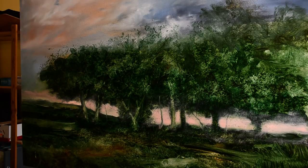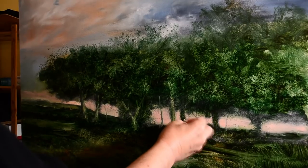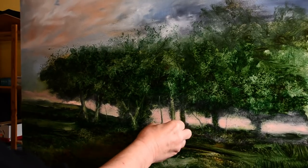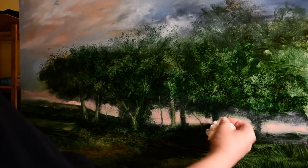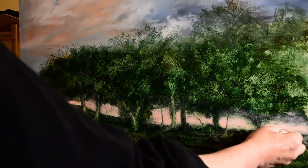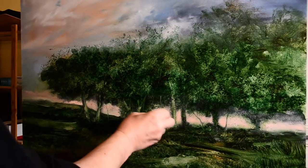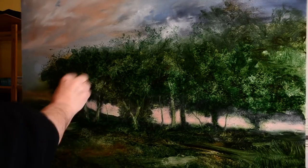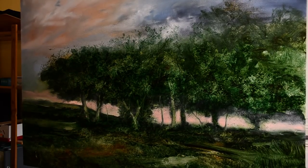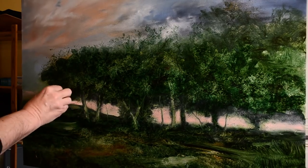For mixing I'm using plastic plates. I'm down to the last few now because here in France they don't make them anymore, so I'm using up what I've got and then they'll be disposed of in the correct manner. Once I've run out of plastic plates, I won't go to paper plates - as soon as you put oil paint on a paper plate the oil will leach out of the paint into the plate, tending to dry the paint out. So I'll probably go to some old china plates because they're quite easy to clean.